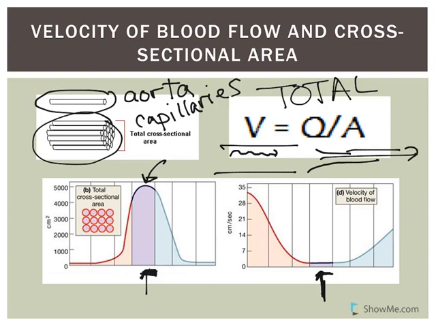So we looked at blood flow, factors that affect blood flow, the role of resistance in blood flow, and the last one is the relationship between total cross-sectional area and velocity of blood flow. Other concepts that we will be looking at are your arterial blood pressure. And at some point we'll even be talking about the regulation of it, but we'll do that a little bit later. We'll also be looking at capillary exchange. And later also we'll be looking at things such as the regulation of blood flow and blood pressure. So we'll end up here.